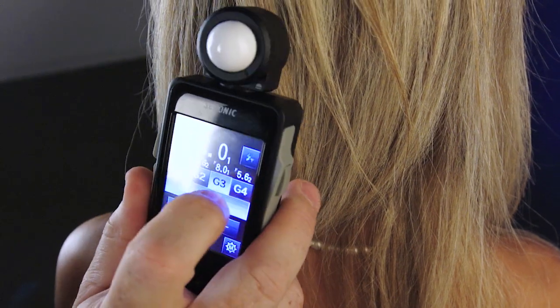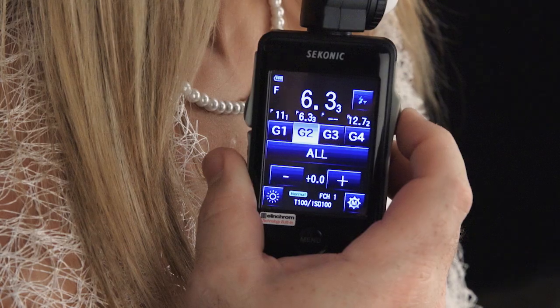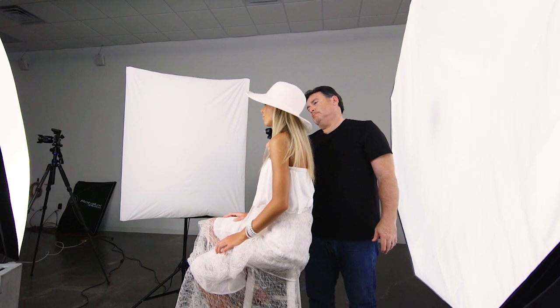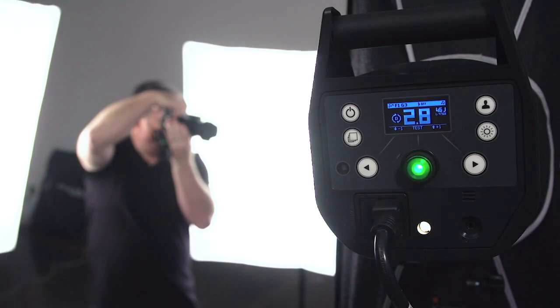You can set up lights in groups so that you can fire each light individually or all of them at the same time. What that means is you can fire, measure, and adjust lights right from your subject's position — no running around the set, no raising lights up and down and disrupting the flow of the shoot. This meter was designed for use with Elinchrom lights, which we're going to use to see how this combination of gear can be such a great benefit in the studio. If you have different lights and a different meter, everything we explore today will still work with just a little more manual labor.